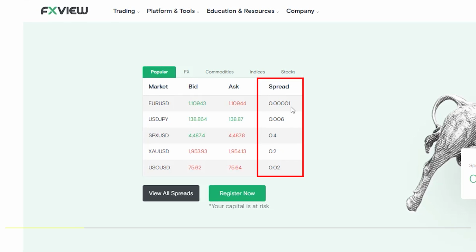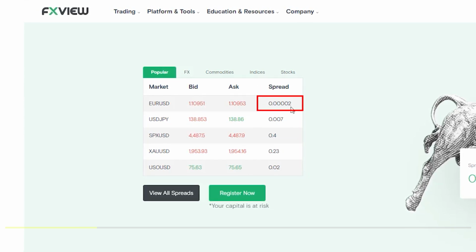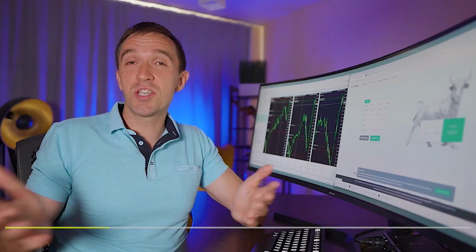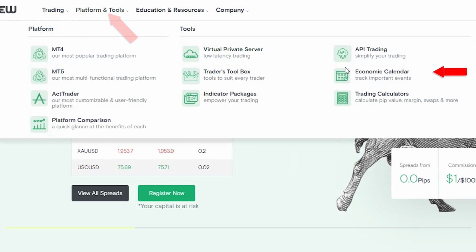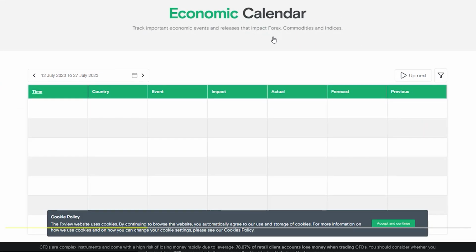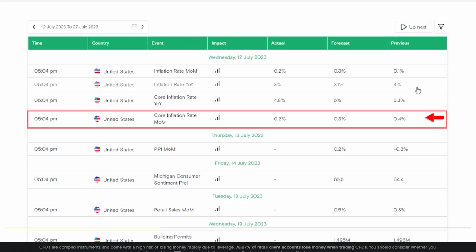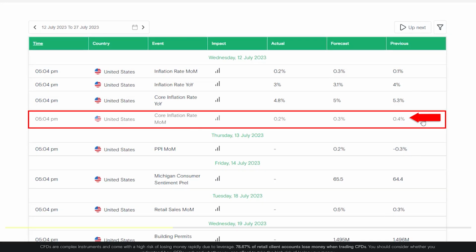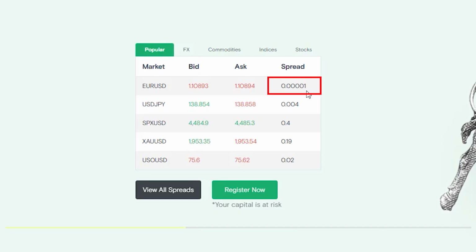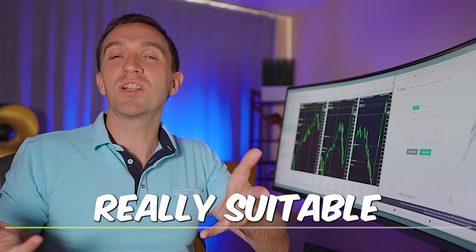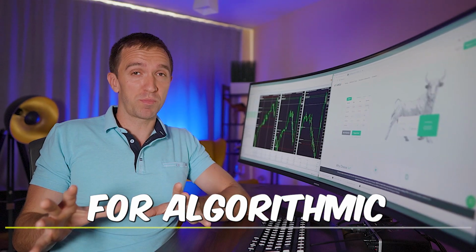You can see that the spread is just about 1 to 2 points. Just before recording that video, we had some hot economic news. If I show you the calendar, you'd see that today we had very important economic news in the US, but still the spread is low, which makes it really suitable for algorithmic trading.